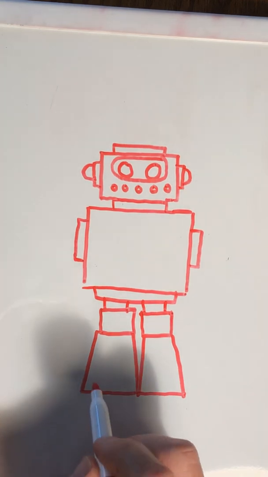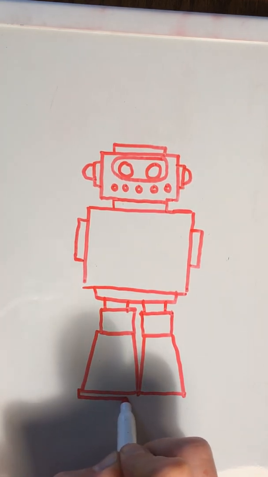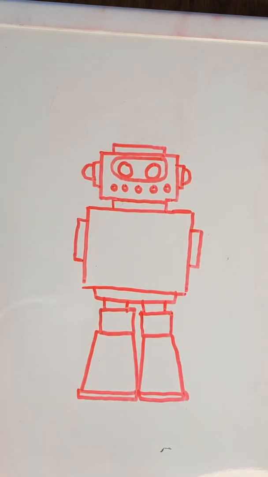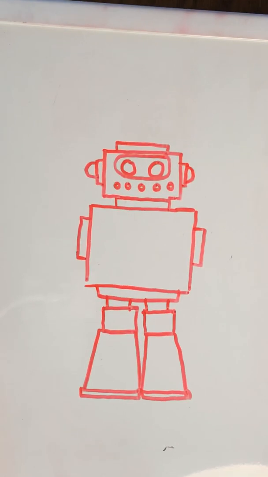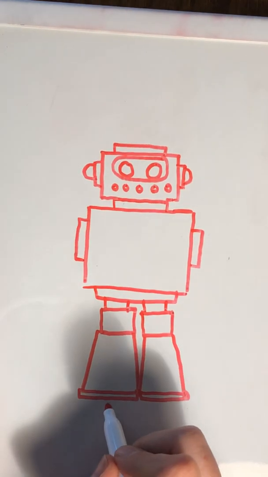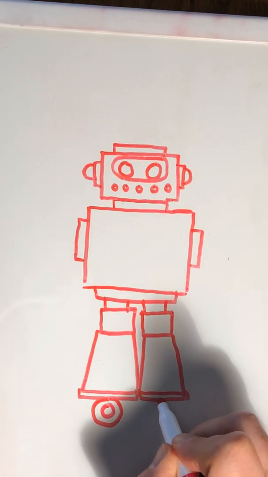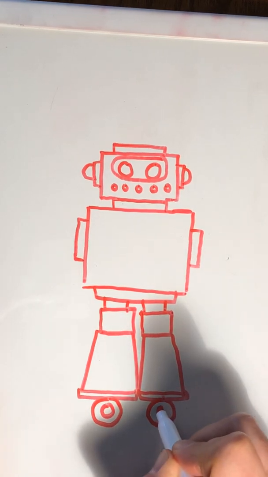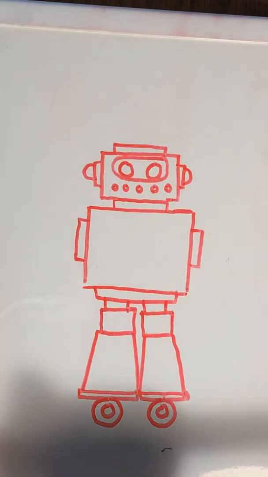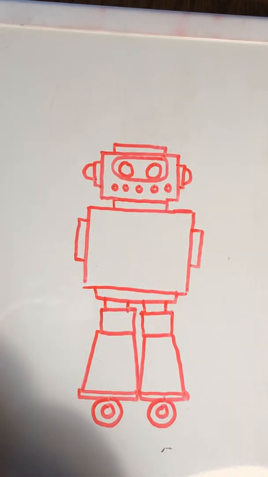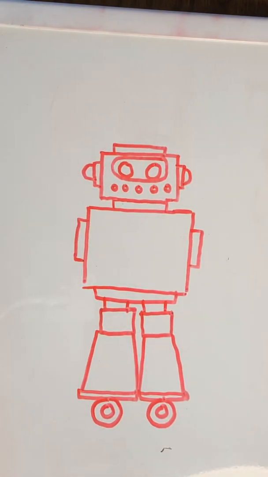And then I'm going to add a few more little long skinny rectangles. We got a lot of rectangles going on, don't we? And then I'm going to go ahead and put his feet on here, and I'm going to let him have two little circles for his feet. So he actually can go different directions. He could walk. He could roll sideways either way, or I imagine he could roll forward or backward or whichever way he wants to turn his wheels.